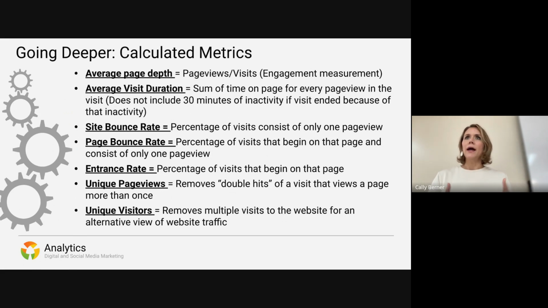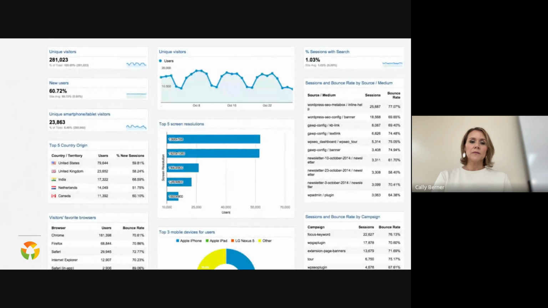So let's say our marketing department wanted to look at the number of unique page views that happen on southeastern.com. Same with unique visitors. They know that there's a lot of students going to the My Den page over and over again every single day, faculty as well. So they would have to account for some unique page views and unique visitors. The unique visitors metric is going to remove multiple visits to the website as well.